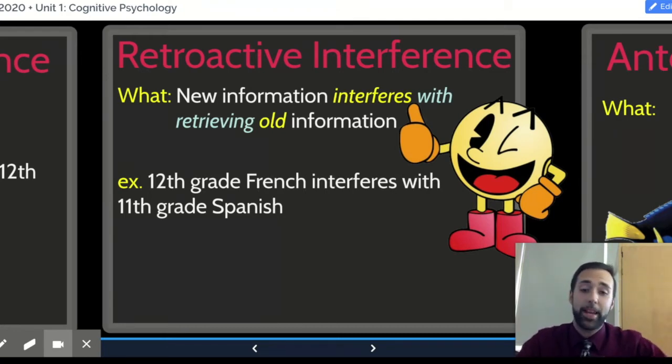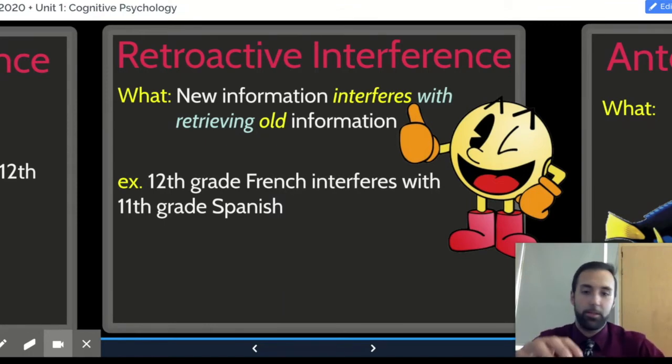Or maybe I could ask you, who were your teachers your freshman year? Freshman year, that was easy to answer. But now you have your senior, your junior, and your sophomore years blocking your ability to remember that older information. So all this new information about your teachers now, their locations now, could be blocking your ability to retrieve that information from years ago. This is the total opposite. We call this retroactive interference. It's when all of the new stuff that you've been learning interferes when somebody asks you about years ago or about last year's class.